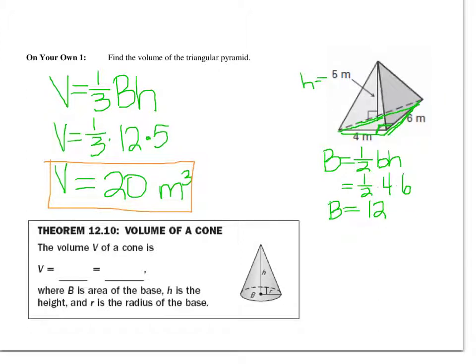So let's look at theorem 12.10. It's the volume of a cone theorem. So the volume of a cone V is still 1/3 my base area times my height. Now we've talked about this before. Since my base is a circle, my base area is going to be pi times my radius squared. So sometimes you might think of it as 1/3 pi times the radius squared times the height, but I'd rather you not memorize a totally separate formula. I'm just going to use this right here: volume equals 1/3 my base area times my height. So turn your page. Let's look at the next side.